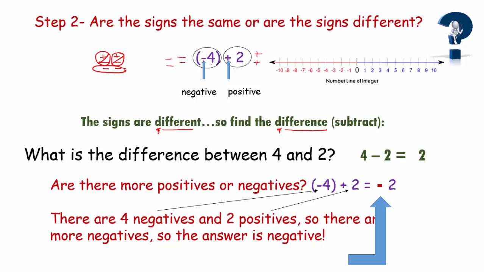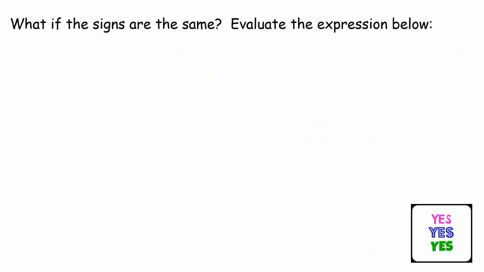We could also fall back on our number lines to double check ourselves. If I start at 0, -4 means I move to the left 4. So from 0, I go left 4. And a +2 means I'll move back to the right 2. So from there, I'll move back to the right 2. And where do I end up? Oh, yay, I end up at -2. So I know that answer is a -2. Rules and number lines should get you to the exact same value. So at this point, if the rules aren't comfortable, double check with the number line.